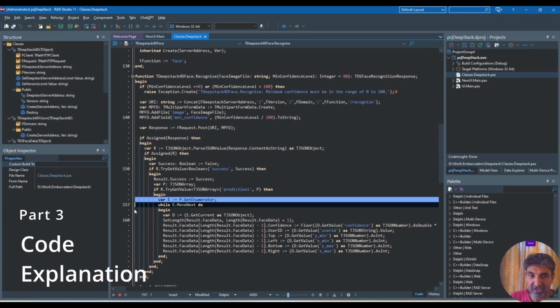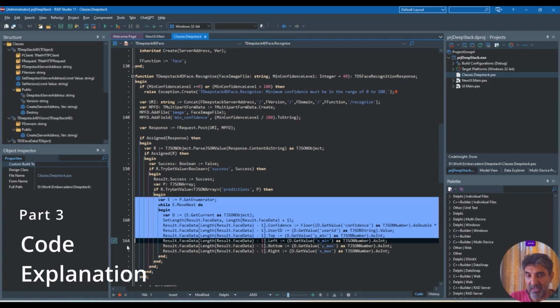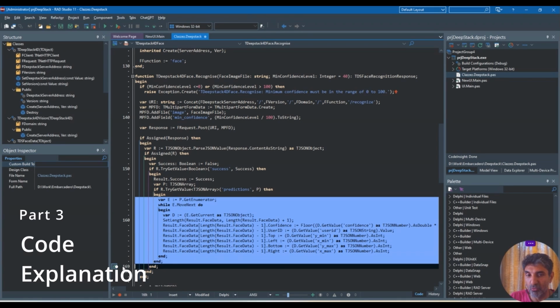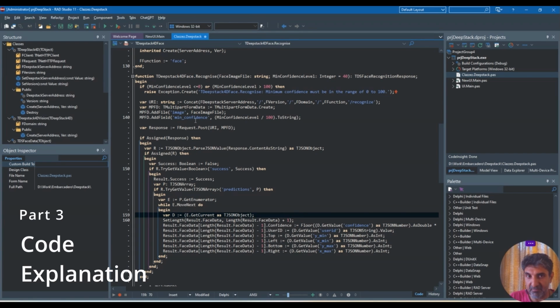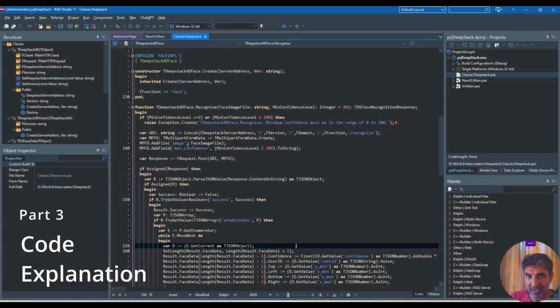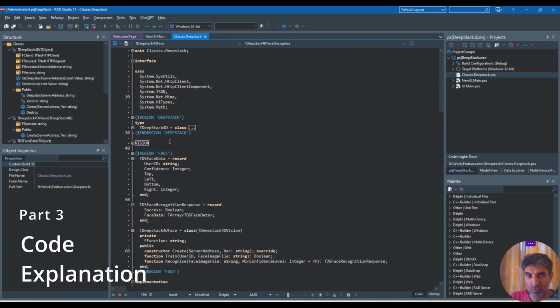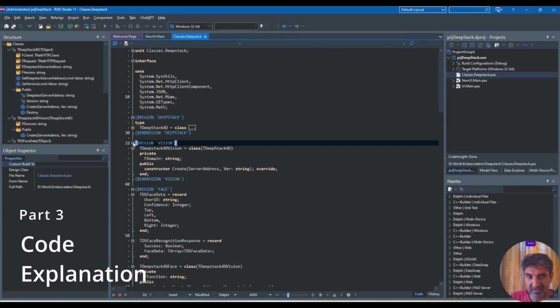And for each prediction, all I'm doing is enumerating through the JSON array and converting and sending it back as a record. I'll quickly show you what the record looks like.